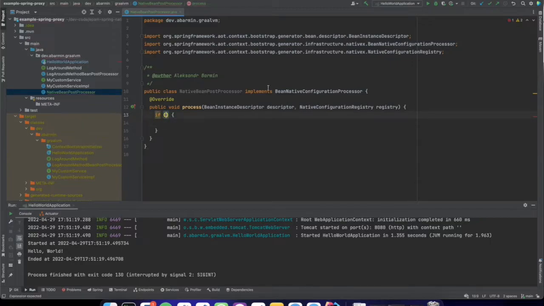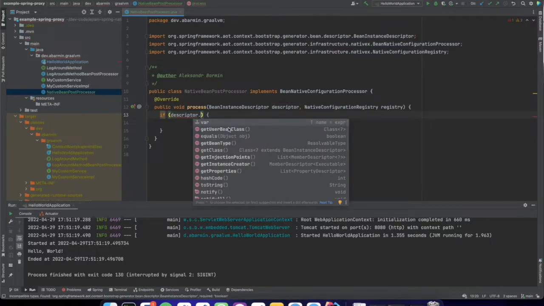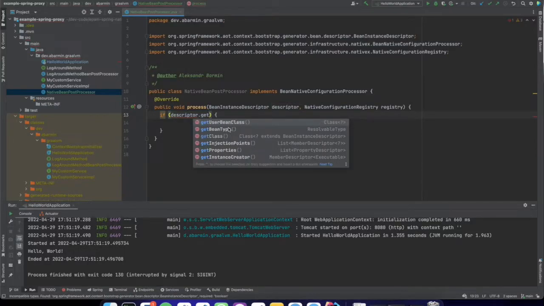Instead of dealing with the bean itself, because during compile time the bean is not available yet, we're dealing with the bean descriptor. From the bean descriptor, we can take a lot of things. We can get the user bean class, which is the class of a bean as it is declared in my code.